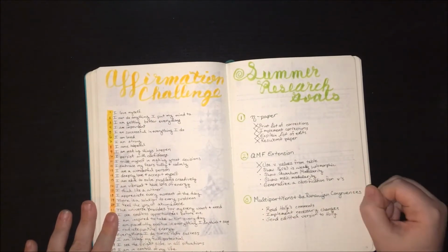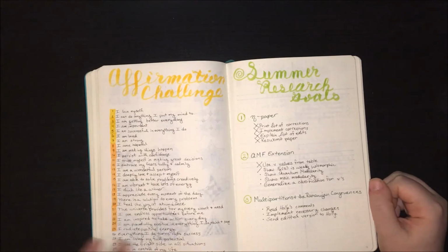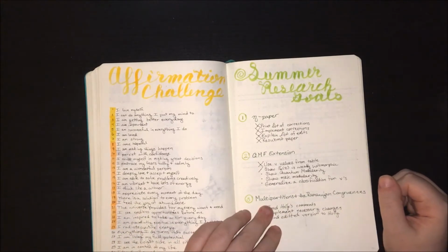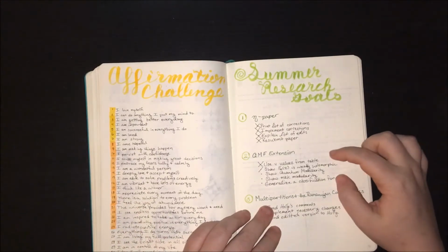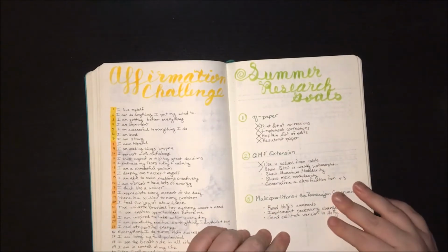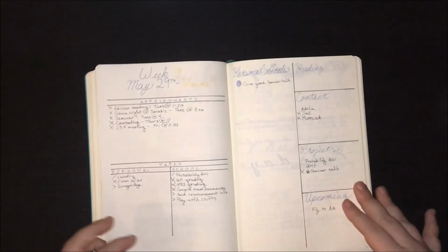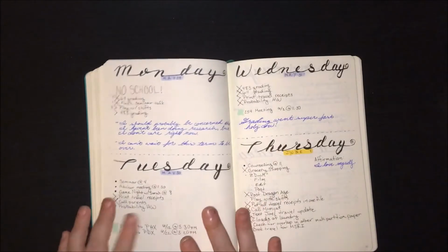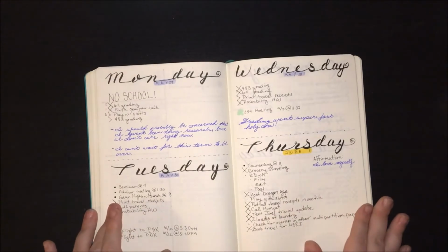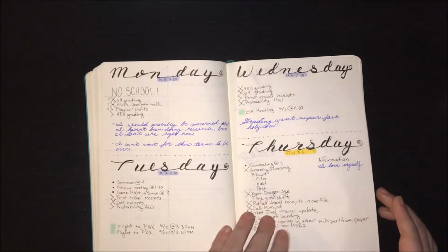I had my research goals for things over the summer, and yeah, did not accomplish nearly as much as I wanted to. But this is actually my overall goals for my entire PhD thesis, so it's okay that I didn't finish this last summer. Though I do need to start wrapping that up. So this was Memorial Day, which is why I say no school right there.